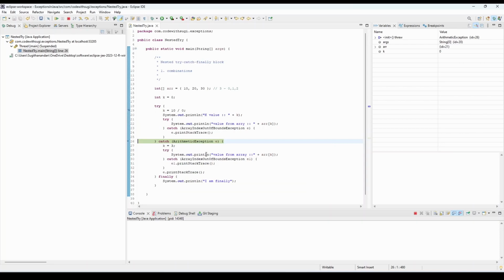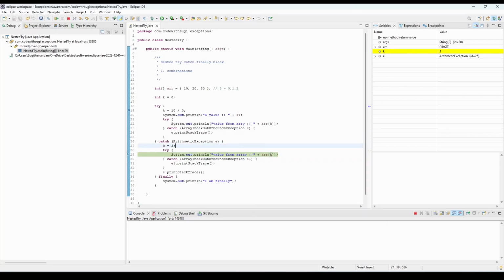When the arithmetic exception is raised, what I'm saying is set the value for k equal to 3. Then you have to print the array of 3. That's what I'm trying to say here. But whenever we try for array of 3, obviously we will get array index out of bound exception. That's the reason we surrounded this line in the try catch. So now I'm going to do a step over once again. Okay, so now it's setting the value for k. So k equal to 3 is successfully set.